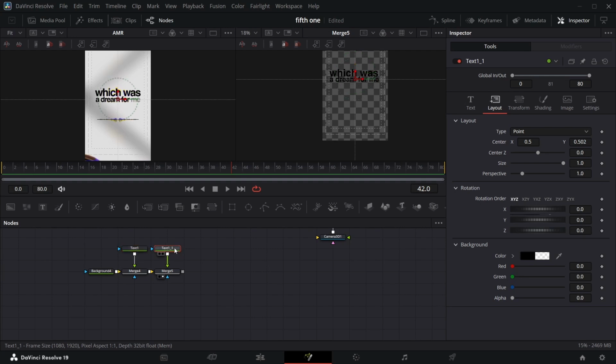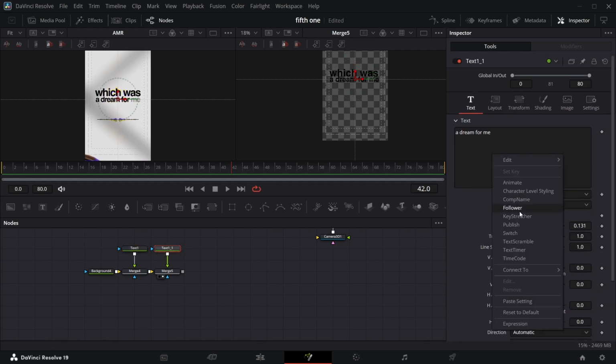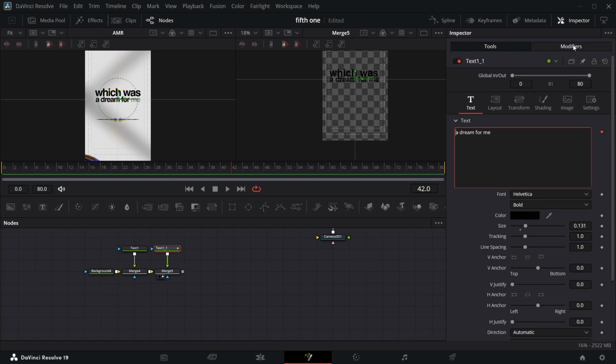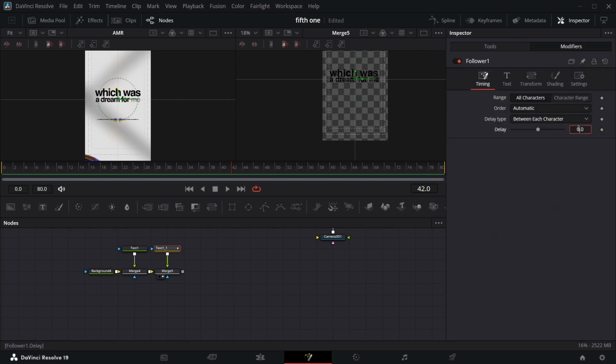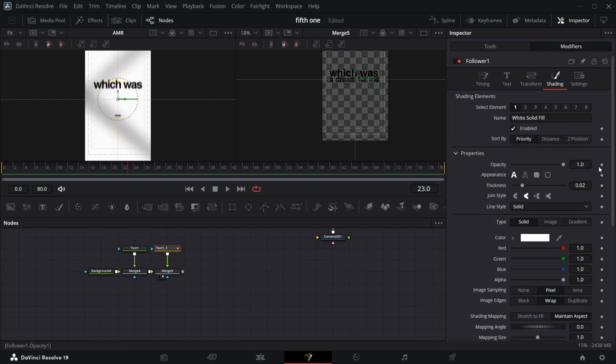So how are we going to do it if we use a follower modifier? For example, you go to hit follower and you come to the follower here. Maybe you change the delay to 1, and you come to the first frame where it appears. Let's say frame 23, and you go to shading, keyframe the opacity, take it down to 0, and you go 1 2 3 4, take the opacity all the way up to 1. It's not going to work because if you play it now, it's going to be a ride-on animation. That is not what we want.